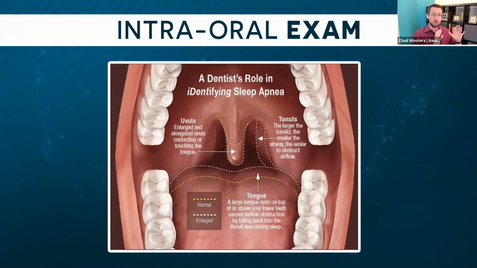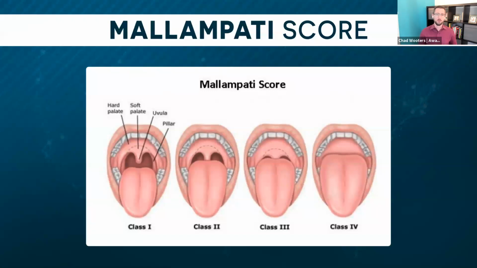So the airway that we see while a patient is awake in our dental chair is the best possible airway they're going to have, especially if they're sitting upright and not laying all the way back yet. So intraoral crowding, soft tissue structures, that's the first thing we want to look at. One of the tools that we use to evaluate the mouth before we really get into the clinical signs from an intraoral perspective is what does it look like when we just open up?